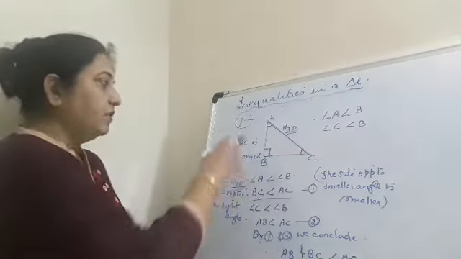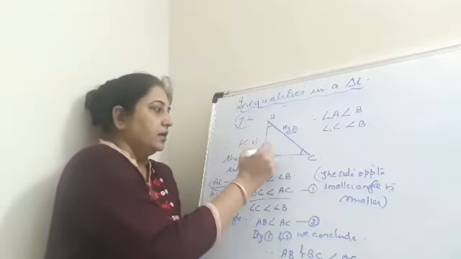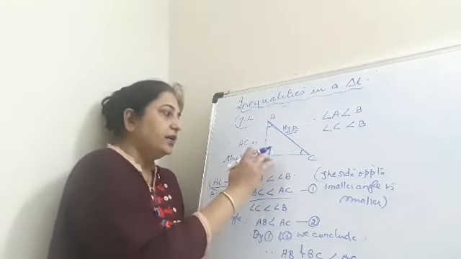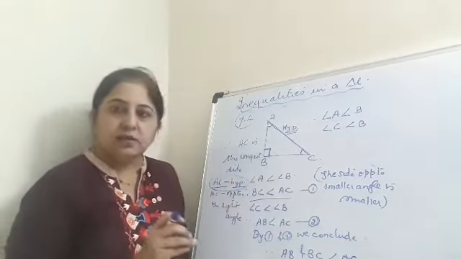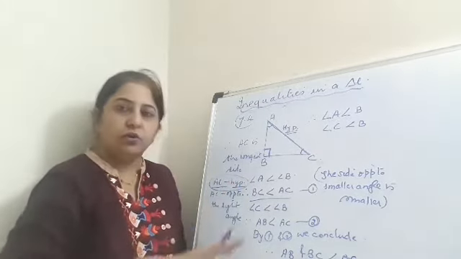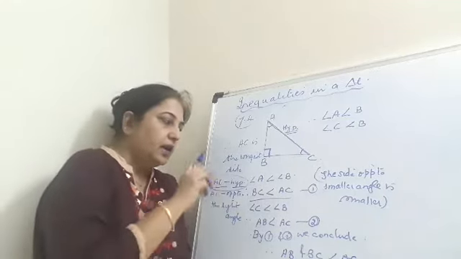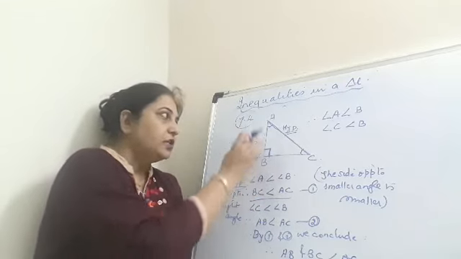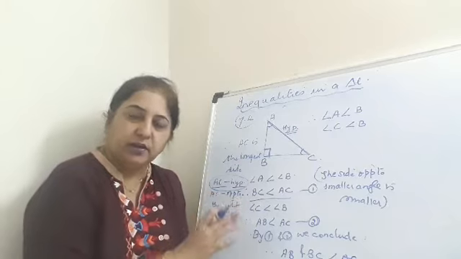I repeat, we will draw the triangle and name it as ABC. We take one of them to be angle 90 degree. So here I suppose angle B to be 90 degree. Now you know that according to the angle sum property of the triangle, the sum of all the three angles should be how much? It should be equal to 180 degree. And out of the three angles, angle B is 90 degree because it is a right angle triangle. So angle A plus angle C will be equal to 90. I have shown you the proof. You can write it in your notebook.